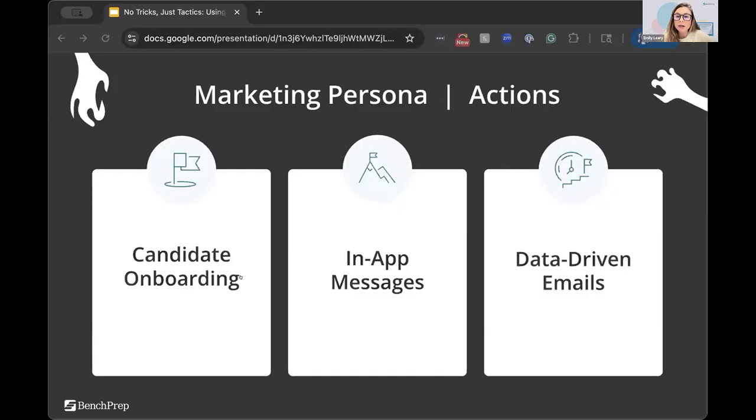So they decide to employ 3 new actions. First, they introduce new onboarding communication sent to individuals immediately upon gaining access to their prep products, inclusive of helpful tips related to scheduling, features, and related resources. Next, they employ both scheduled and learning activity triggered in-app communications, such as banner messages.